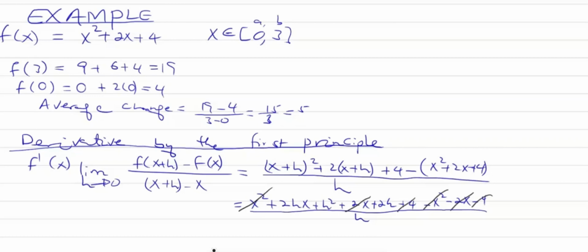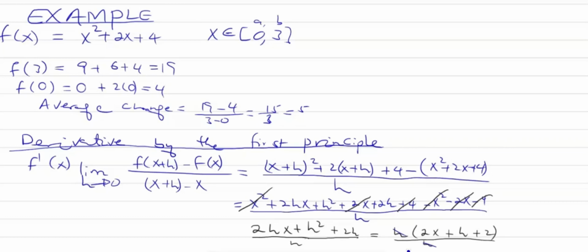So on my numerator, I'll end up having h and 2x. That's gone. Anything else that I've left? Now take the common factor out. In this case h is the common factor on my numerator, so h out. So I'll have 2x plus h plus 2, over h, so that all the h's cross out.